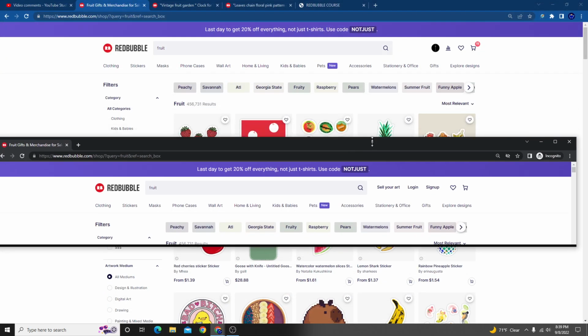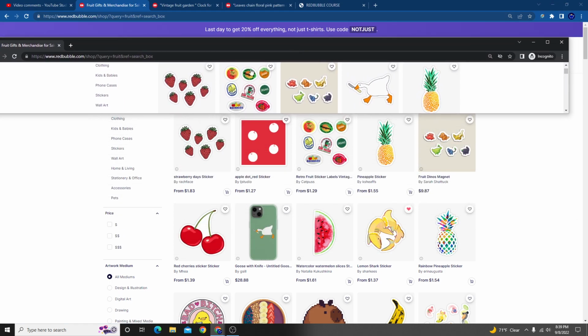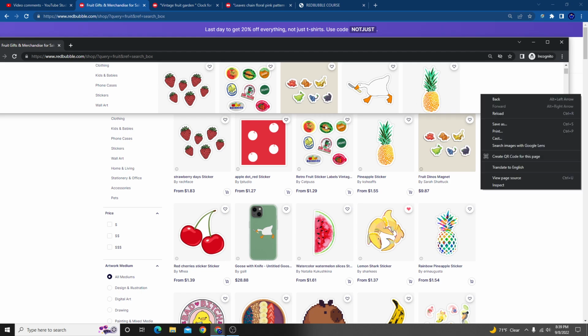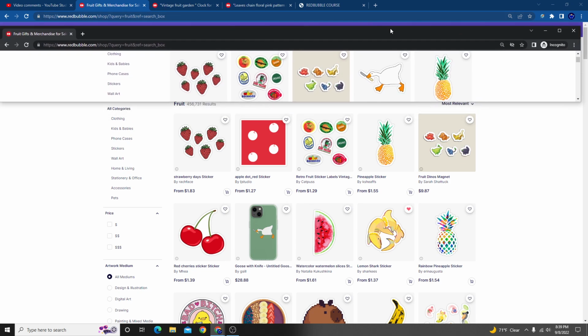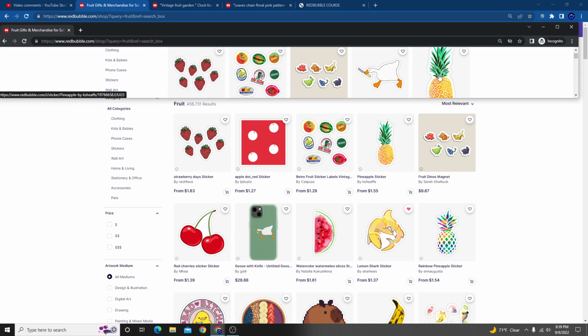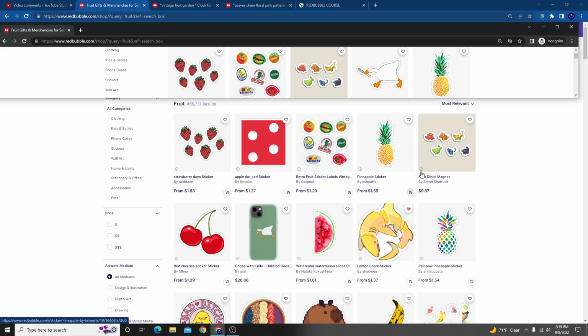Let me go ahead and just decrease the size of this again so I can show you what designs are here. In real time, they're choosing what decides to go up and what decides to go down based on click-through rate, based on what's getting the most attention, what's getting the most clicks. You could see here in this test, right, the pineapple piece of art moved back one. And you could see here in this test, the one with the fruits moved up one, right? The stickers one. So what I'm trying to say here is click-through rate matters. And not only does it matter, but it's crucially important.